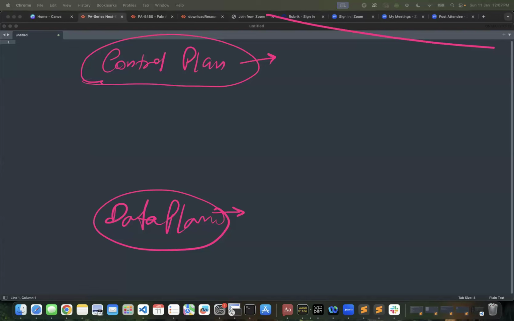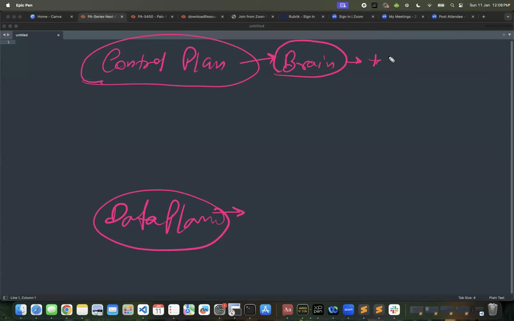Okay, good. Yes, control plane is for decision making, like routing decision making. So there is one word called decision making. So I can say this control plane is a brain, who takes decisions.